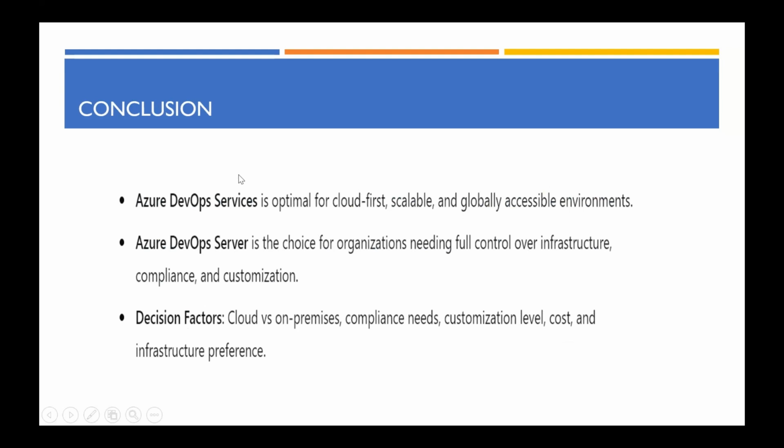So finally, in the conclusion, we just saw how we can use Azure DevOps Services and Azure DevOps Server. In case of Azure DevOps Services, this is optimal for cloud first, scalable and globally accessible environments. And Azure DevOps Server is the choice for organizations needing full control over infra, compliance and customization. Okay, so the decision factors are cloud versus on-premises, compliance needs, customization level, cost, and infrastructure preference.